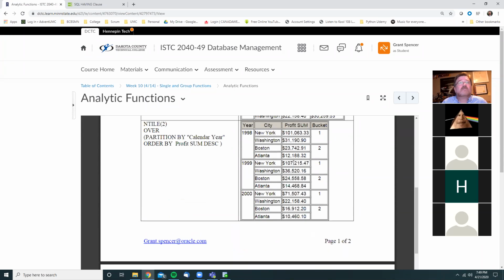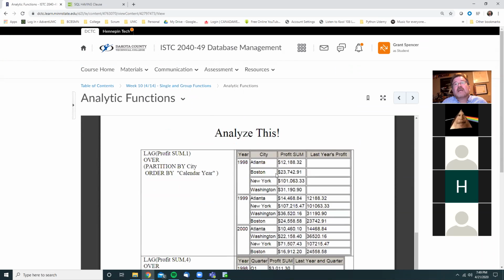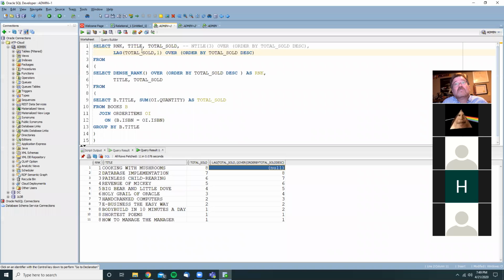Because the other way to do this, by the way, would be to have one select statement that produces it for one row, one year, another select statement for another year, join them together, right? And then you can do your comparison that way. But now, instead of that, you can do it all in one straight lag calculation. So that is it. That is all the stuff I wanted to show you today.